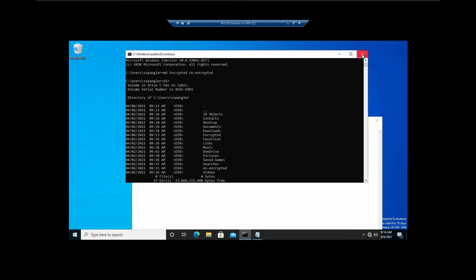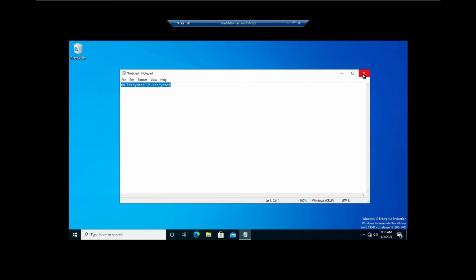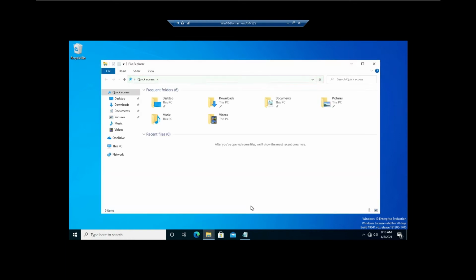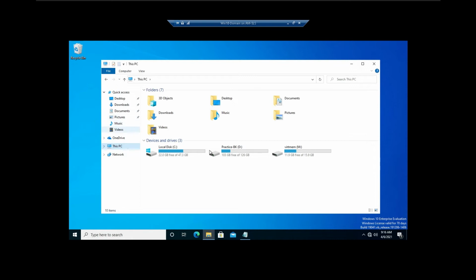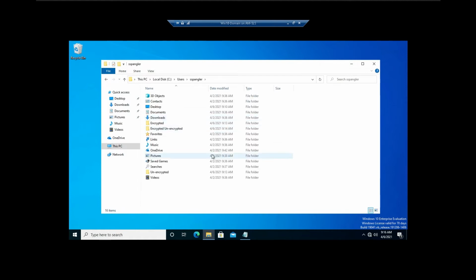So I'll minimize that, and I'll close this for now. Where did we make those? We made those in my users folder, right? So we'll leave this open in case we need it later. If I go in here, I'm probably not going to see it. I need to go the long way because it doesn't have a library. So we're going to go to C, and then users. Come on, mouse, survive a little bit longer. And I put it in Sean Spangler, or S. Spangler right here. Now I can see my encrypted, my unencrypted, and then the one I really don't want. So we can get rid of that one because that's just going to confuse people.